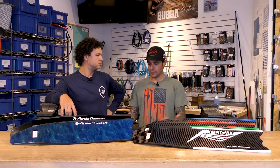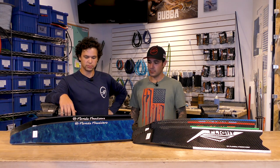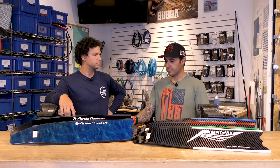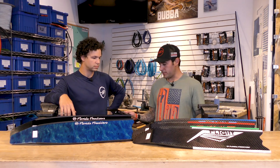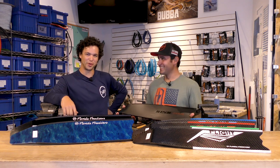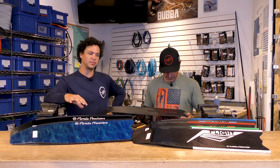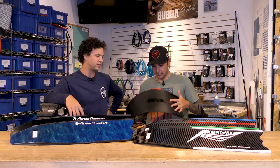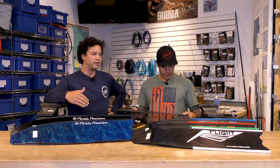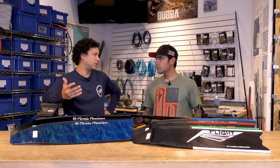We'll go ahead and start with the good option, which is going to be the plastic blades — probably your more entry level. What you would get into coming in and just looking at the lower price point and wanting to just kind of get some entry level stuff. So what exactly are we going to get out of a plastic fin? Well, first and foremost, you're going to get cost efficiency. As we talk more about some of the other options here, we're going to talk about freediving efficiency, but the plastic blades are a great way to get into the sport and get into a set of long fins. So you can start to really feel how a long fin performs versus a shorter setup and start to learn that base technique of how to really kick a long fin.